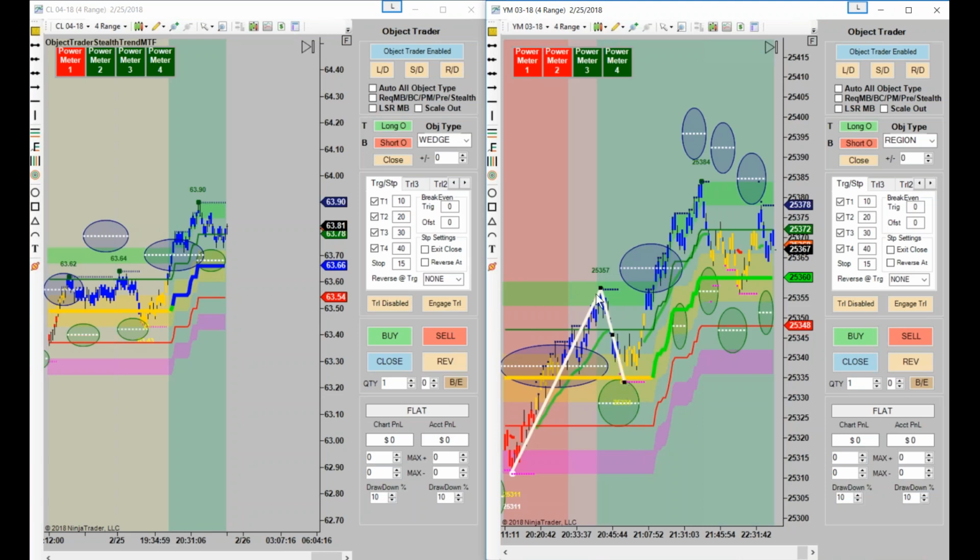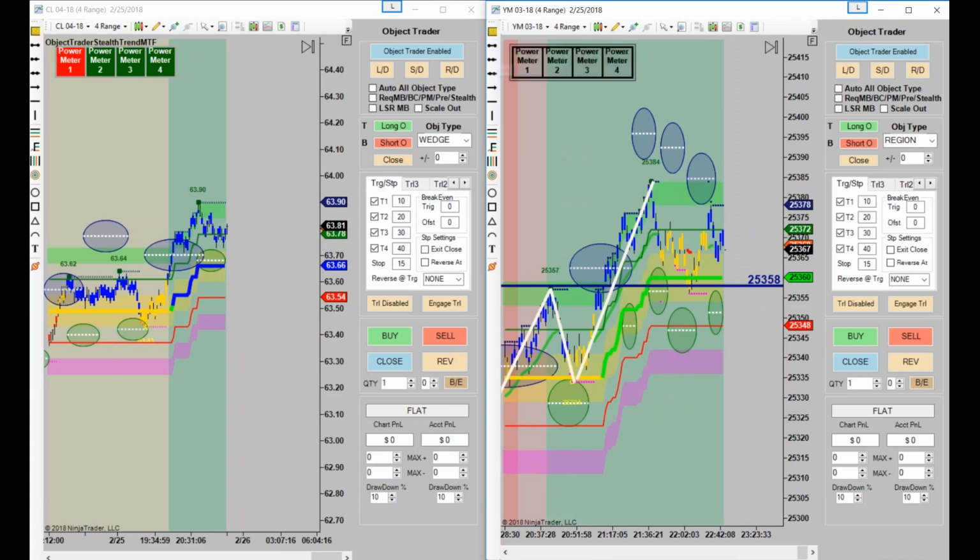When did we know that? When it took out the high over here. You don't know that this is your low until it takes out that high. Now you know that it's your low because it did take out that high. So on the same analogy, right now we've got this. Do we have a higher high yet? And the answer is no, right?